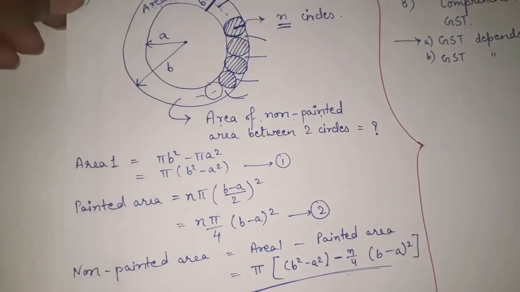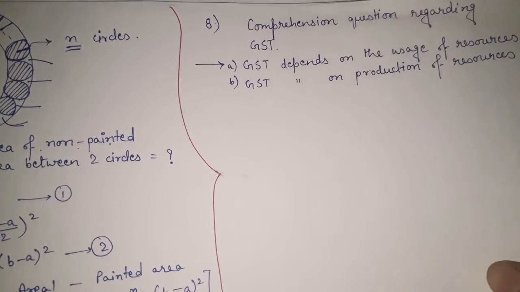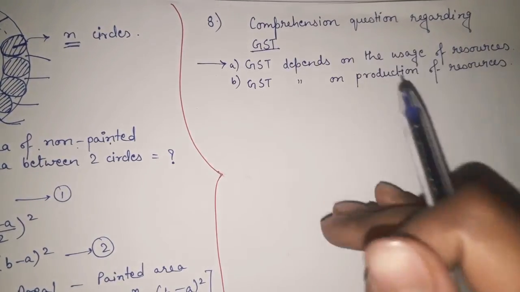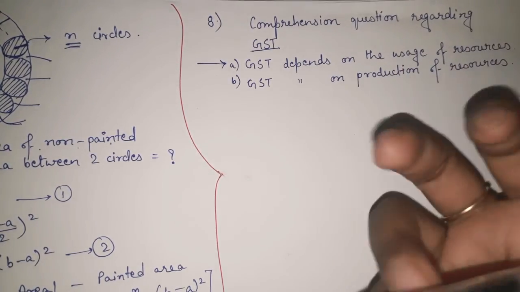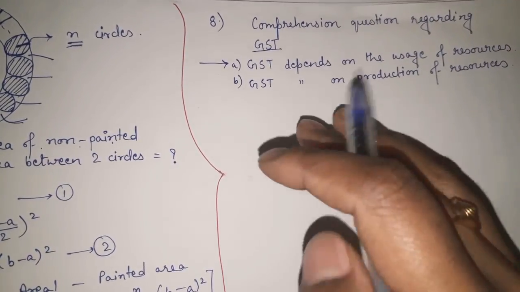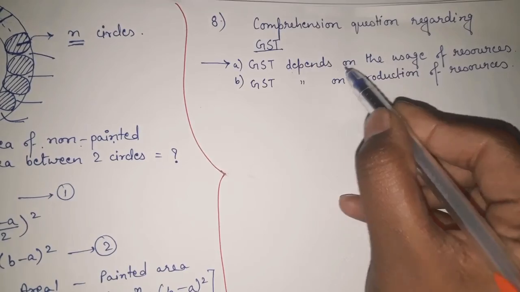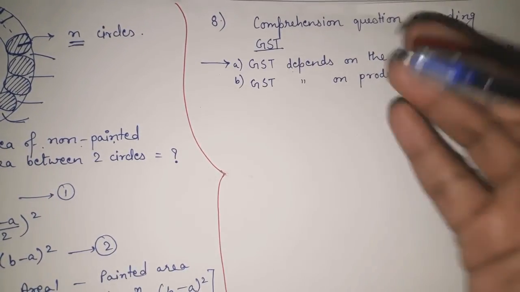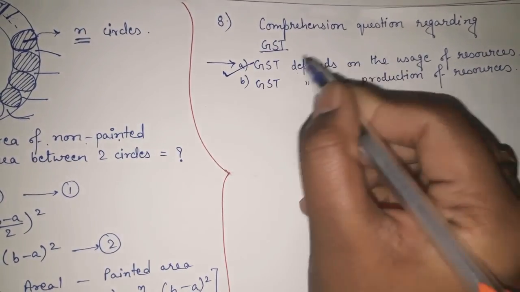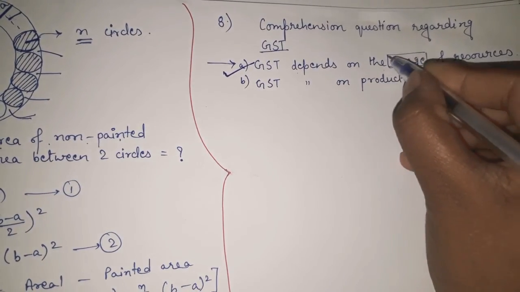Fine. So we have covered almost all the important questions. One more thing: 2-3 remaining aptitude questions were very big comprehensions. One comprehension question was regarding GST. They gave 5-6 sentences about what GST is and what it is doing, and at the end they asked for the conclusion of the given paragraph. The options were like GST depends on the usage of resources, it depends on the production of resources, and others. One option said that GST varies as per the usage of resources. This will be our correct answer for this question.